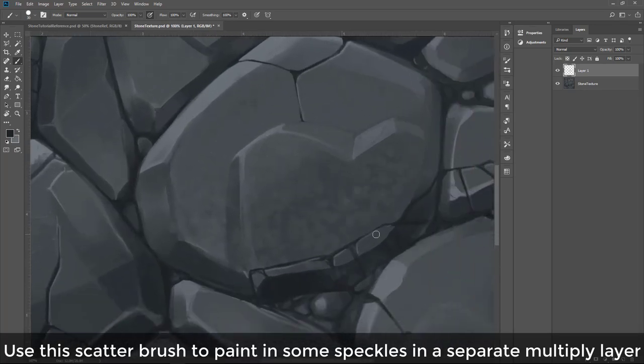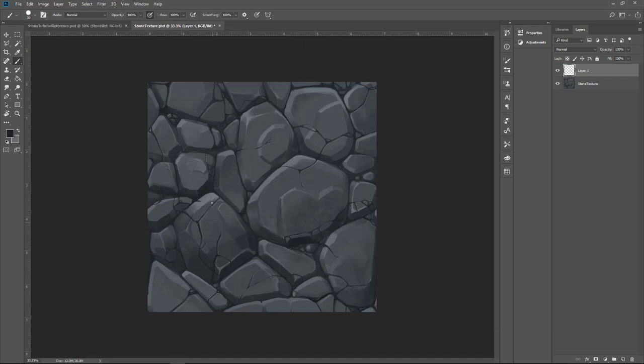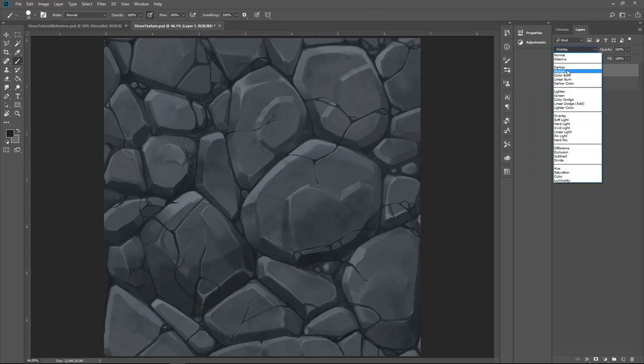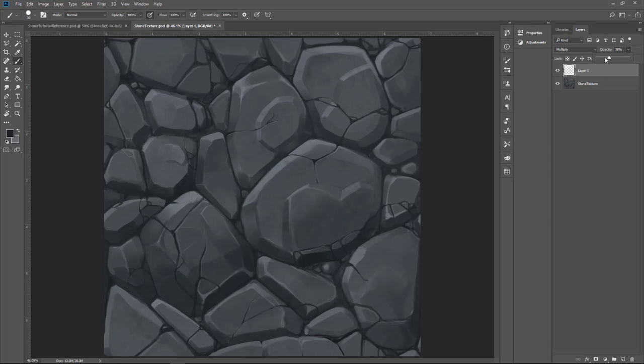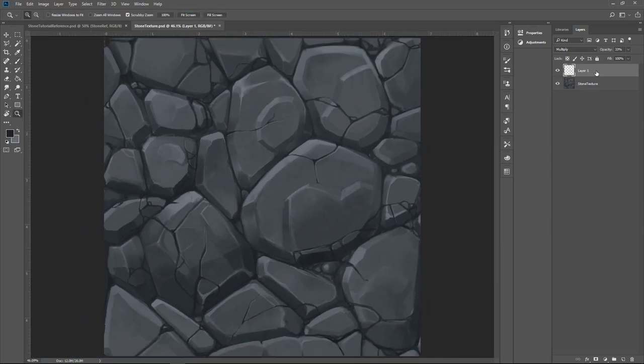So we're going to create a new layer, and you'll want to set it to multiply, or you could play around with just how you want those to show up. Sometimes overlay might work better, or screen might work better, but I found in this case multiply worked best. And you will want to turn down the opacity so it's not such a glaring change, but this just adds another level of detail and realism to our painting. So you can do that as much as you want.